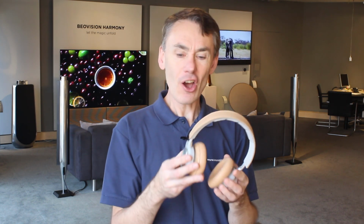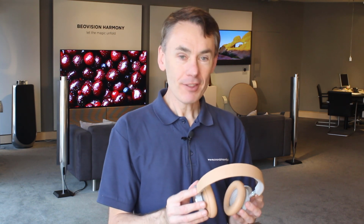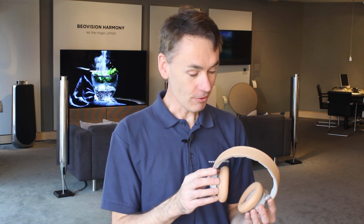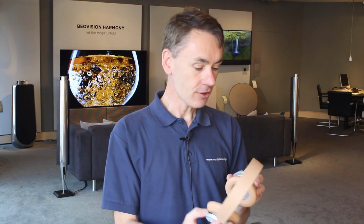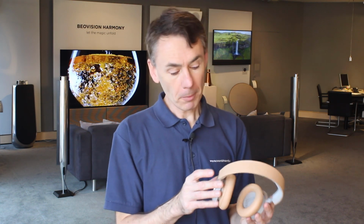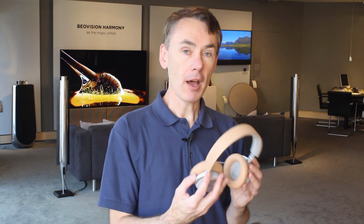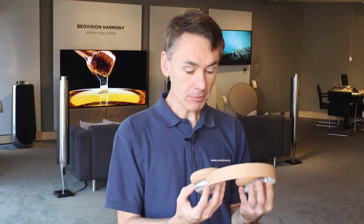But then you move to the H9s and, wow. I must admit, even though, after years of being in and out of B&O showrooms and trying out products, having owned all sorts of their headphones, I was blown away by just how delicate and articulate the music is through these. The bass goes to a real depth and the treble is just nicely balanced against it. My own preference would probably be for a slightly lighter bass, but I'm probably not a typical listening customer in that respect. These are absolutely incredible.